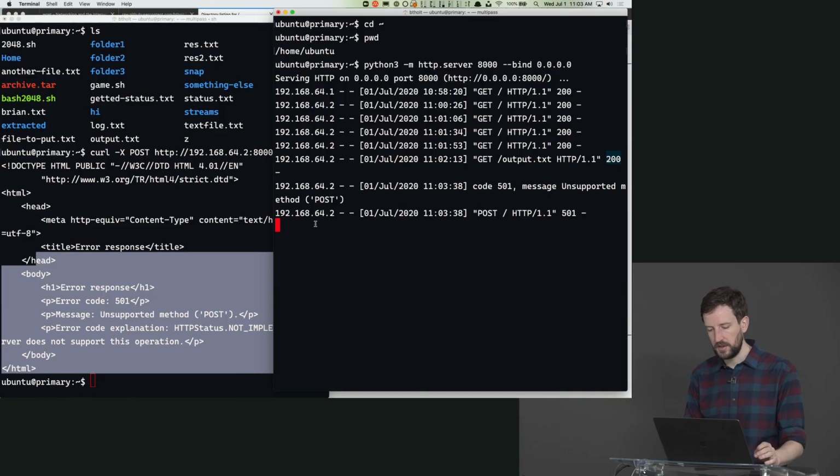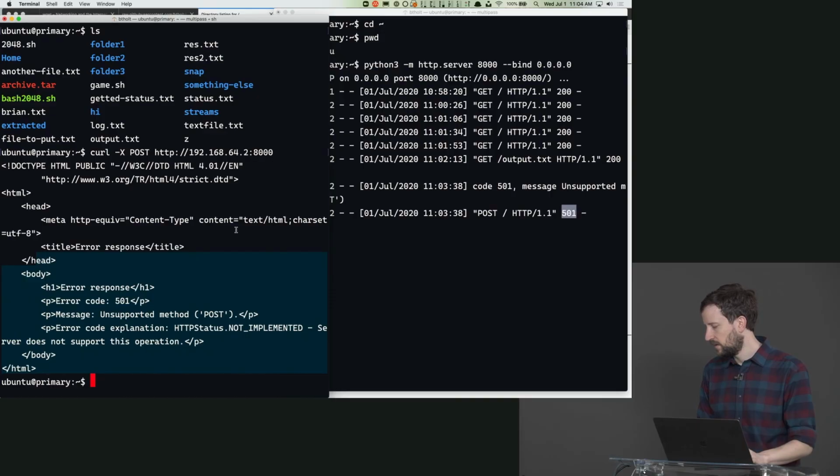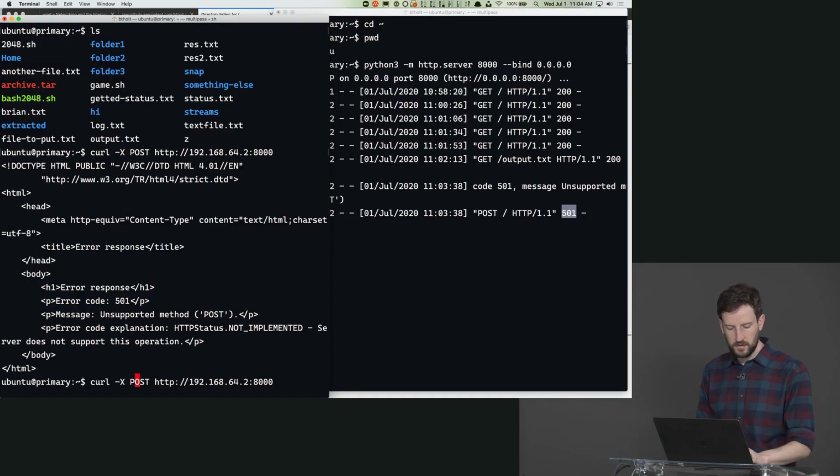But you can see over here, we were doing a GET request before, and here it's now changed to a POST request. In this case, it gave you a 501. 501s mean there was a server error. In this particular case, the server is like, I don't know what to do with POST requests, so you messed up. Okay. Good so far? Makes sense?